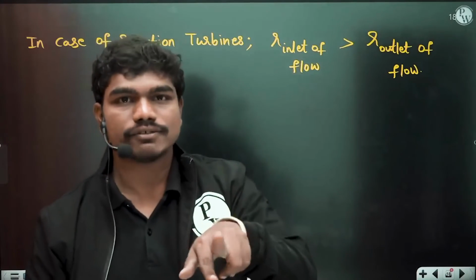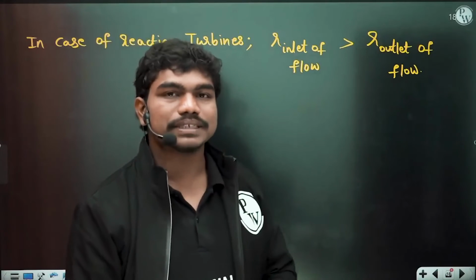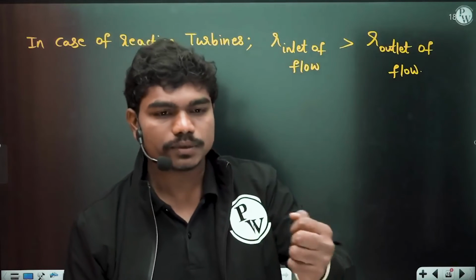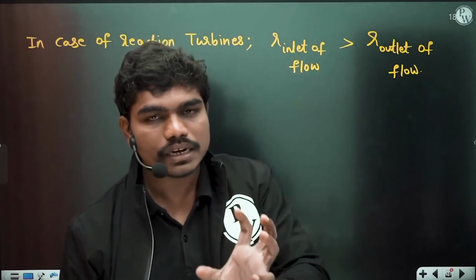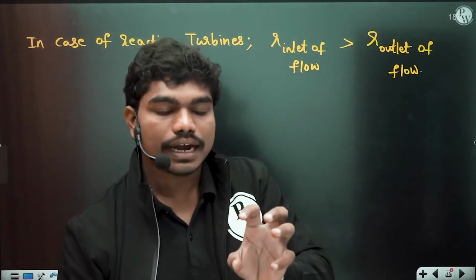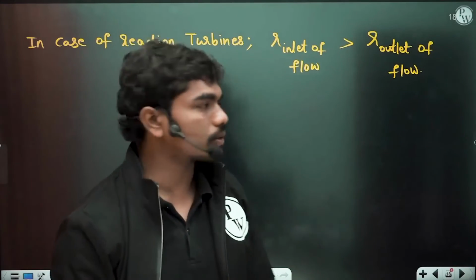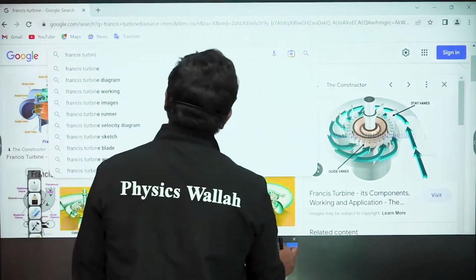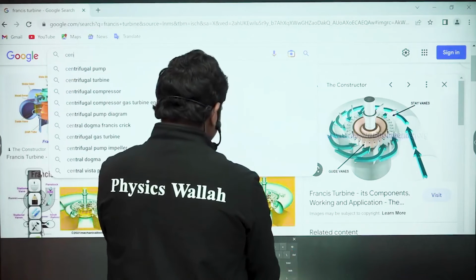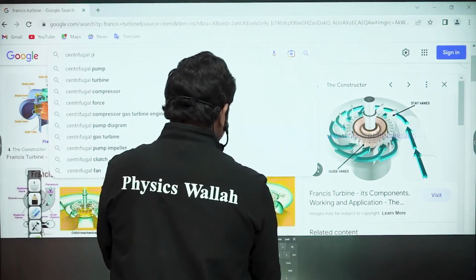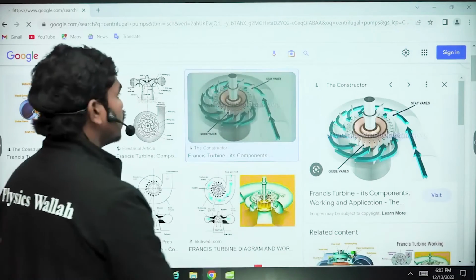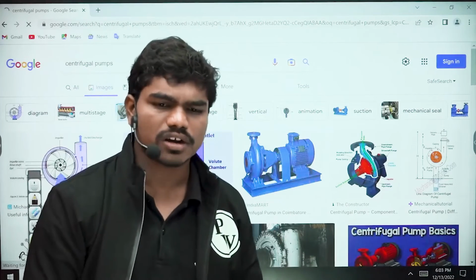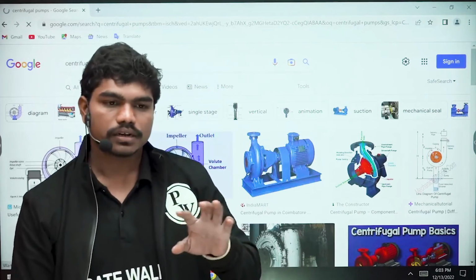In case of pumps, the case is reverse. Normally you might have observed pumps. In case of pumps, fluid enters from the lower radius. If you take any centrifugal pump, fluid enters the pump from the lower radius, and at the same time it exits from a higher radius. You might have seen this. I'll show you, maybe if there is some pump I can show you. Centrifugal pumps, for example. I'm not going into much detail because we deal with them separately in a hydraulic machines course, which maybe some other faculty will take for you, I don't know, but generally this happens.